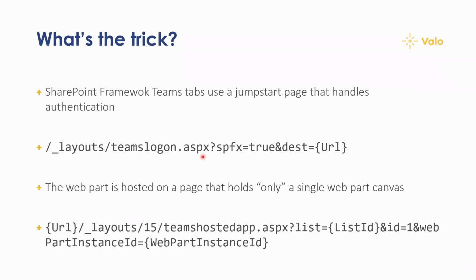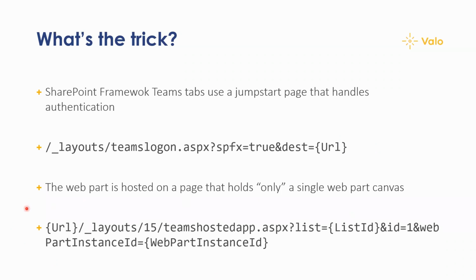This means that you don't have to care about SSO, authentication, conditional access, or whatsoever. Teams automatically logs you into SharePoint, even though you never opened SharePoint before, even though you're not even connected to SharePoint. Teams will be able to communicate through some first-party APIs to log you in. And then once you're being logged in, you're going to be redirected to a destination. And that destination is this current URL.